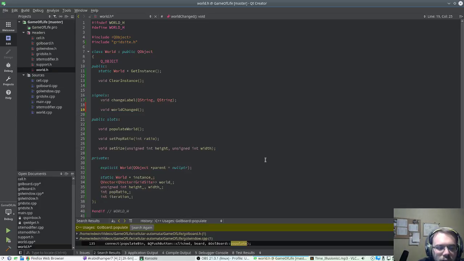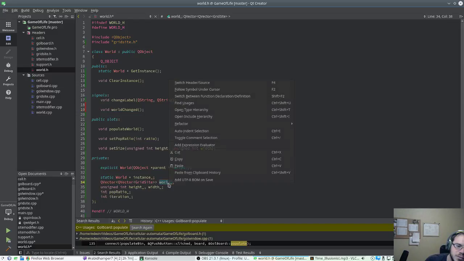As far as how I want to display the information, somehow I need to give whoever is using world some way to read our world map. Actually, I want to name this too. Refactor.